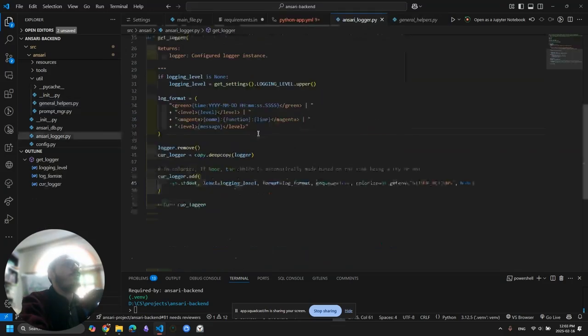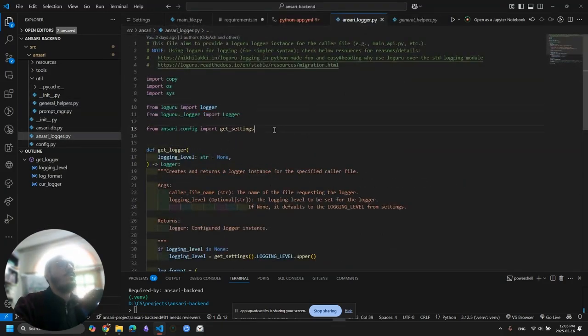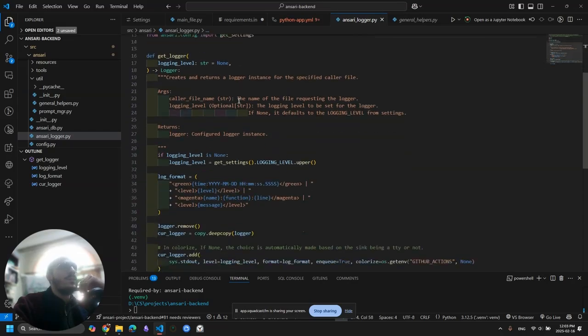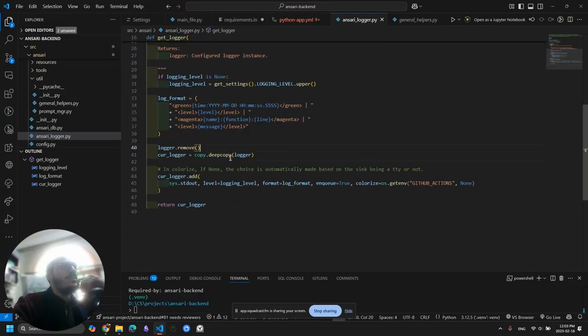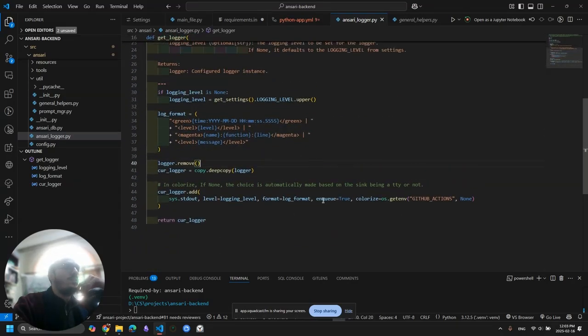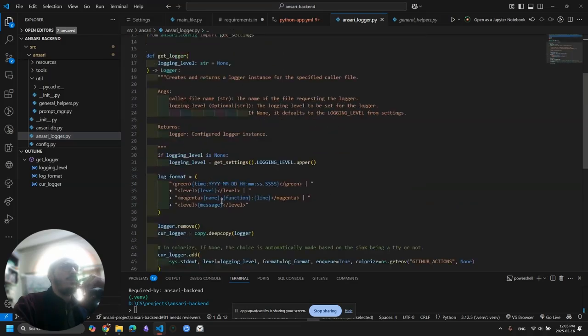Let us go to logger. I was just in this file a few seconds ago. This does nothing special. It just uses the Loguru library instead of the standard logging, and you can see why I made this decision in this link. This is the documentation, and it's pretty simple syntax. I don't need to explain it. You can read the parameters and their usage here.